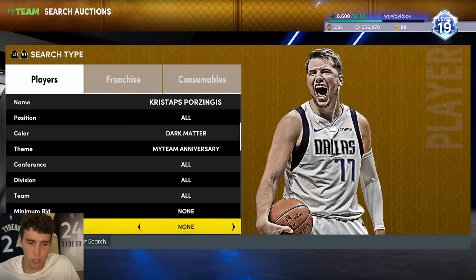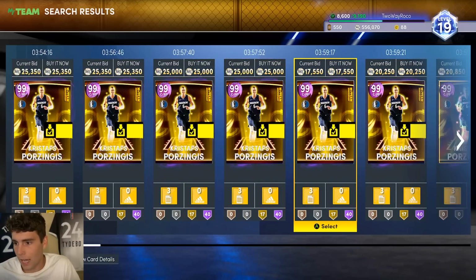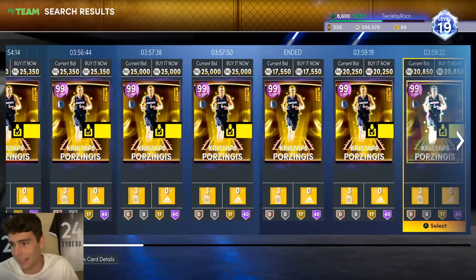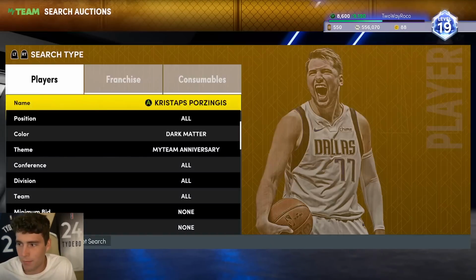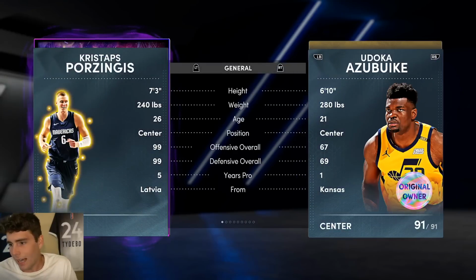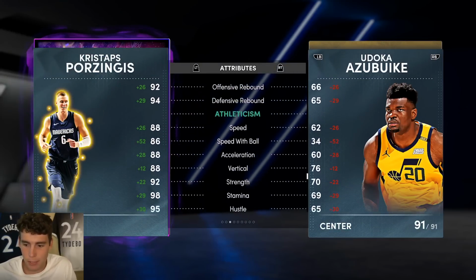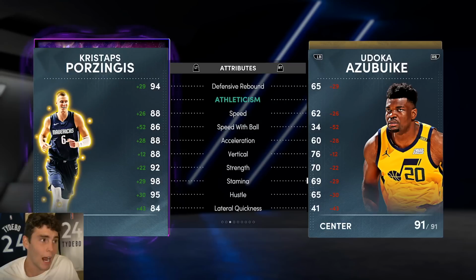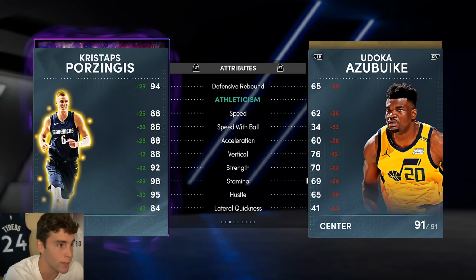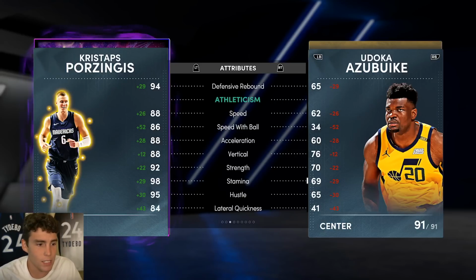The MyTEAM Anniversary KP, in my opinion, is a little bit overpriced. Now, 17,000, that's not bad. Again, if you want to snipe these types of cards, you definitely can. But for Kristaps, I just think the difference between this Kristaps and the one we just looked at is not very big. I'll pull it up on 2K database to break down stat-wise what the difference is, because honestly, when I look at the cards stat-wise, they are eerily similar.